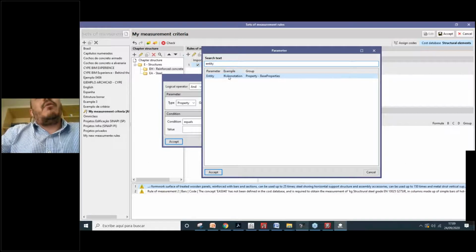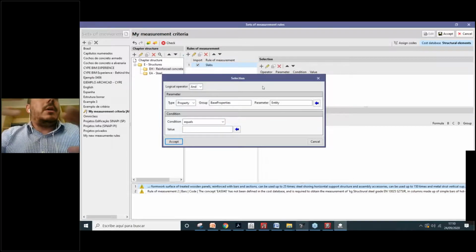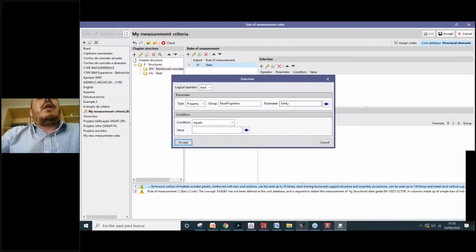Here we have a parameter that is the entity. For example, it could be IFC annotation, IFC wall, or IFC column, and it's part of the group base properties. So we'll use this parameter as common information inside the IFC model that I will use to select just part of the model.